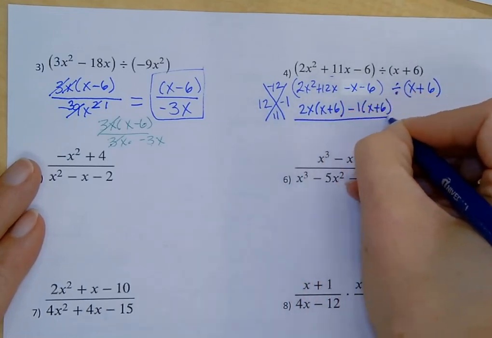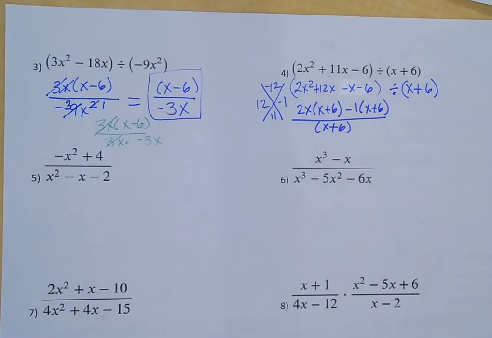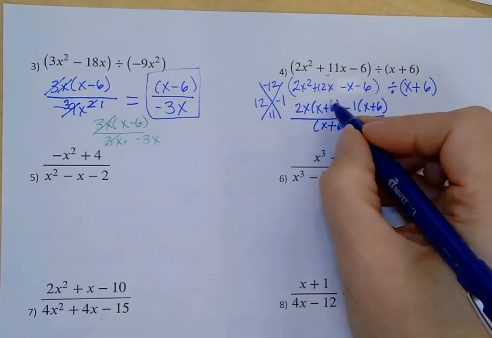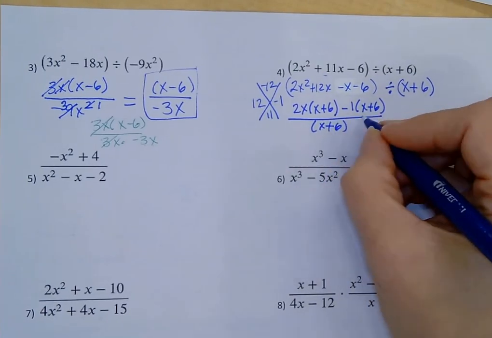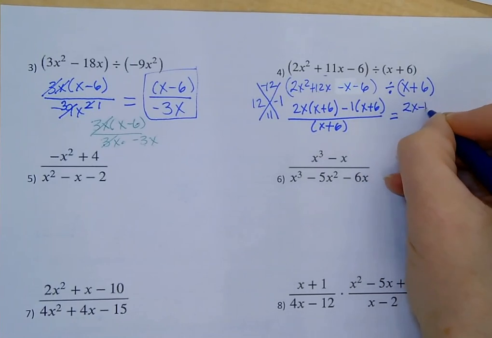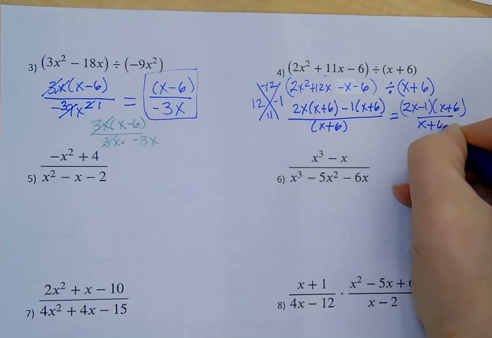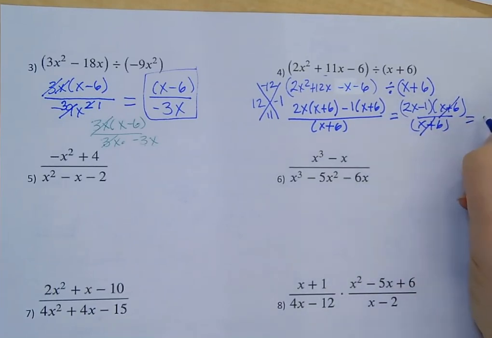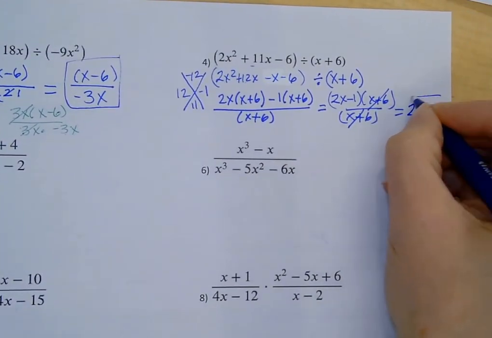It's all divided by x plus 6, and I prefer to see it as a fraction, so that's why I write it that way. Okay, I can see that I'm going to pull x plus 6 from each of these terms. This is kind of like a super term. This is a super term. So I can see that I'm going to be left with 2x minus 1, but if you want to write it out as 2x minus 1 times x plus 6 all over x plus 6, that might be safer. This cancels, and my answer is, can you see it if I slide over? 2x minus 1.